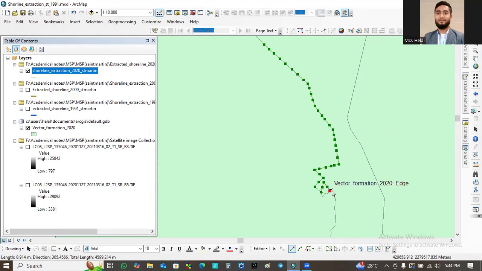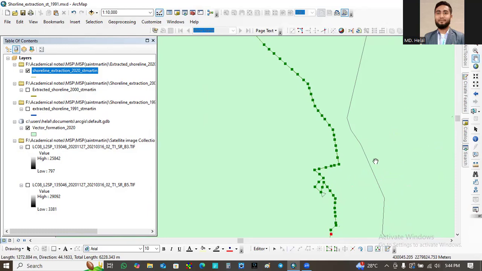But yeah, with the zoom selection, you can zoom in more. For example, it is 10,000. You can select 5,000, so it will be more accurate to extract the shoreline position because it will be more zoomed in.